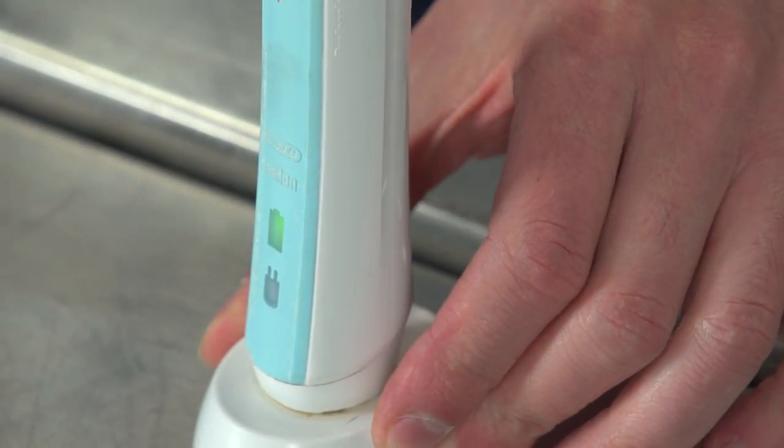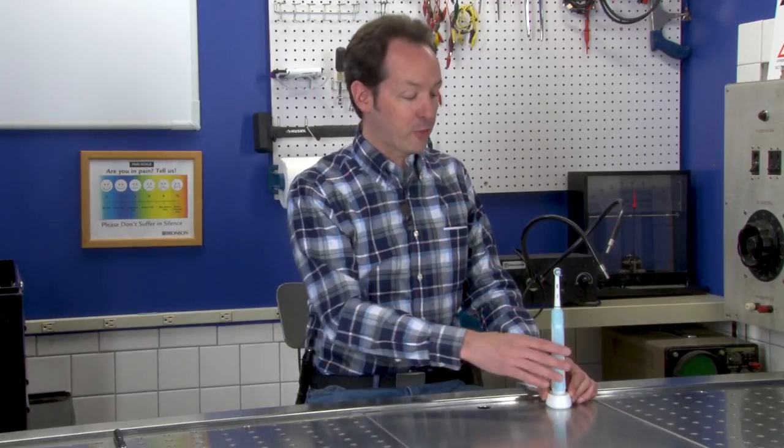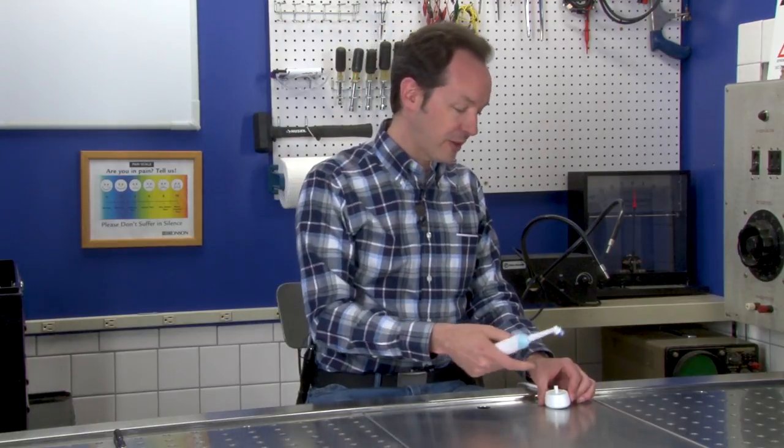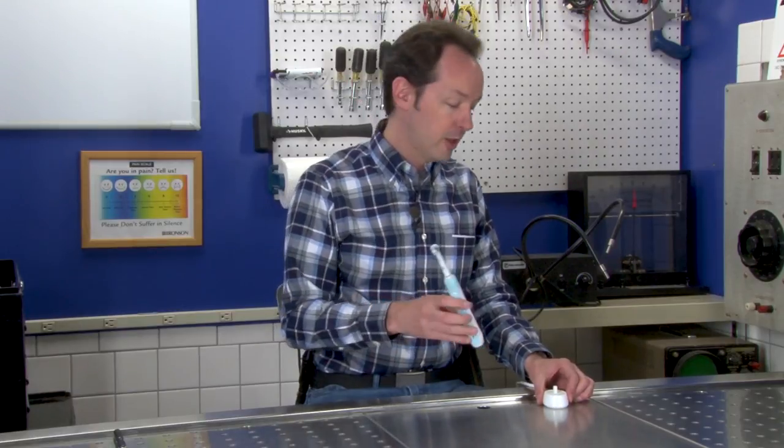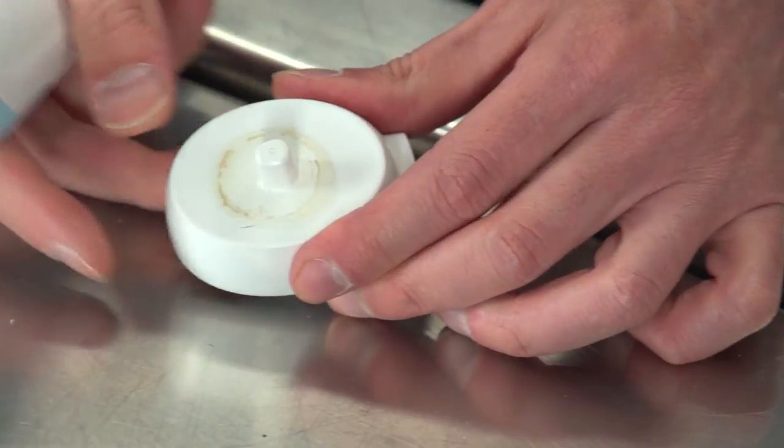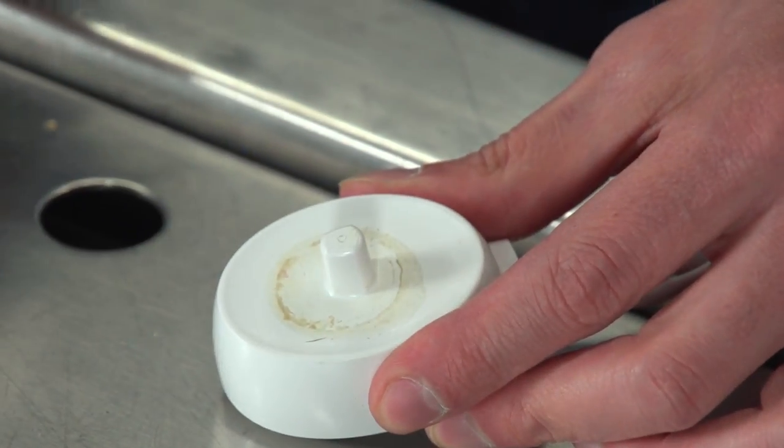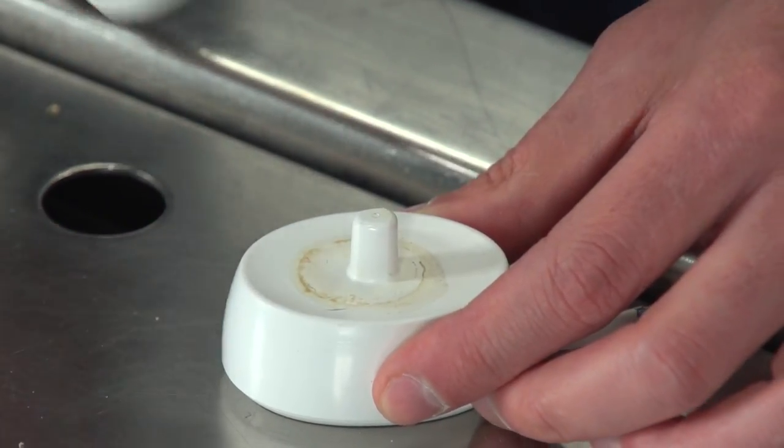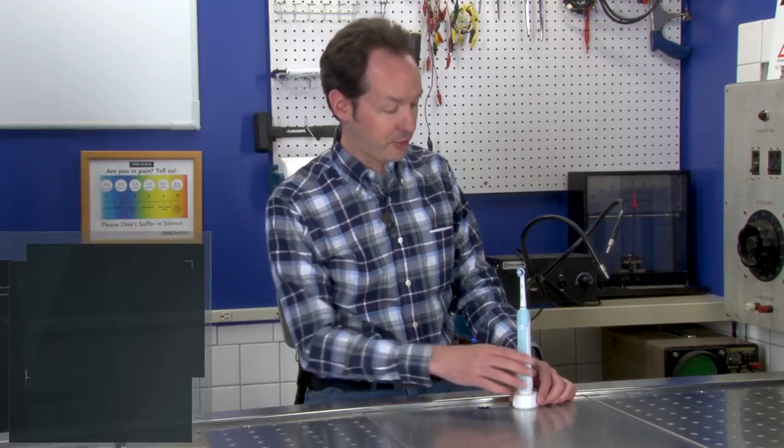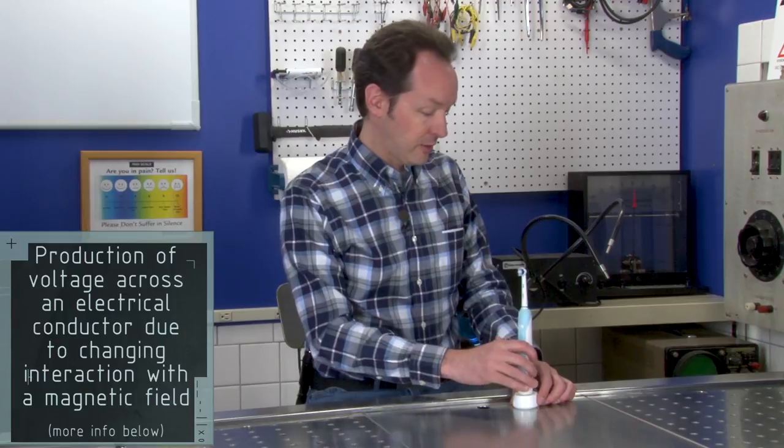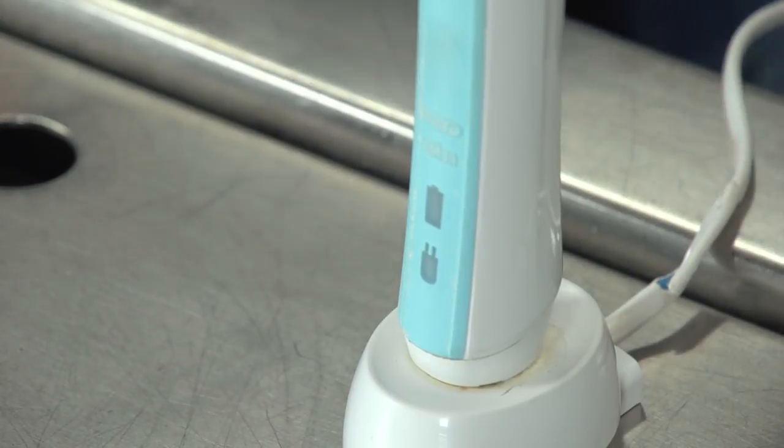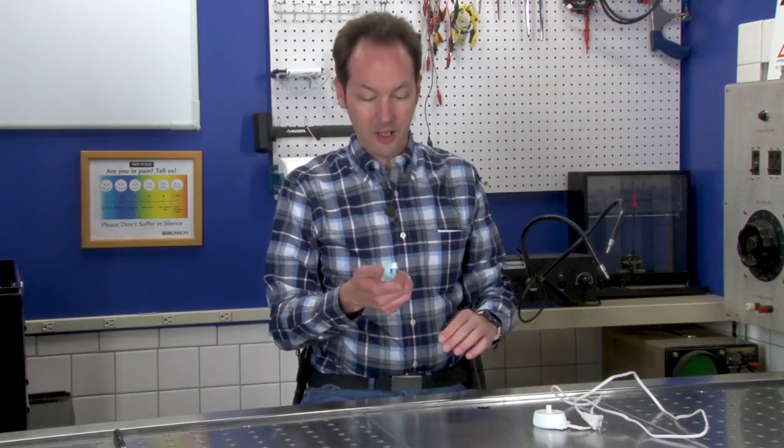Now, the cool thing, this is going to let us talk about something really cool because you'll notice it's a toothbrush. So it's going to be a low voltage thing. This is why you don't see these with cords on them. That would end bad. So this is a low voltage thing. And the charging thing here is designed to sit next to like a bathroom sink. So there's no metal contacts. If you look on here, it's all plastic. There's no metal contacts anywhere on here. So this has to charge here without there being a direct electrical connection, which tells me it's probably doing that through induction because there's no metal connecting this. And yet we can see the little green light coming on. So it's trying to charge. So given that the thing probably works, let's see what we can make it not work anymore.